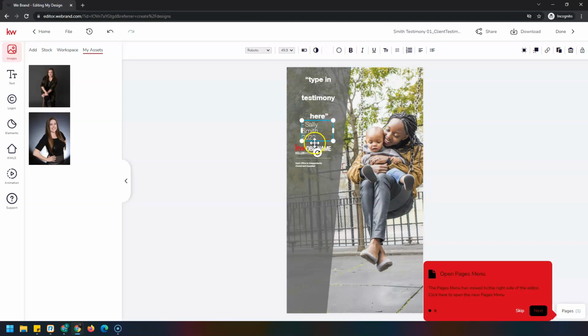If you need to change the size of the text box, you want to hover your mouse over the white circles or ovals and click and drag to change that size. You can also use the top menu here to change any of the formatting you wish. And click in the gray space to deselect.